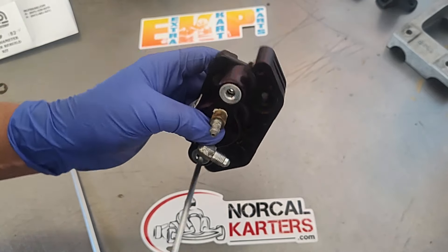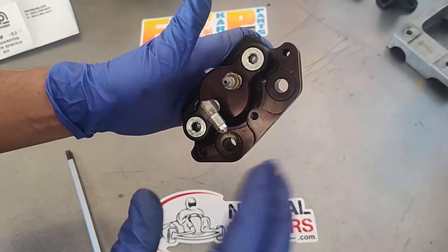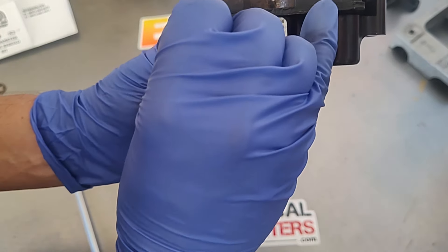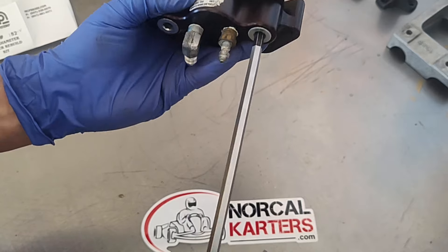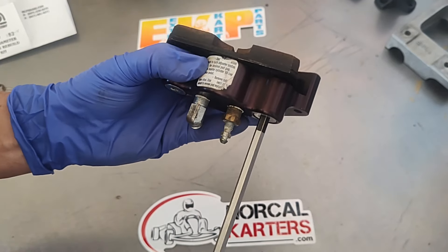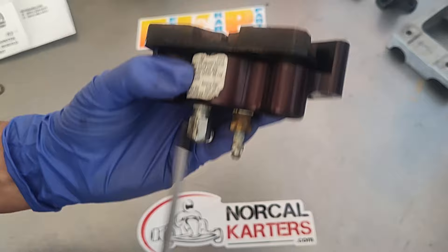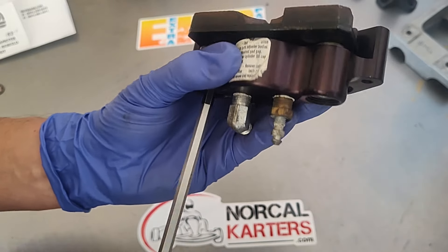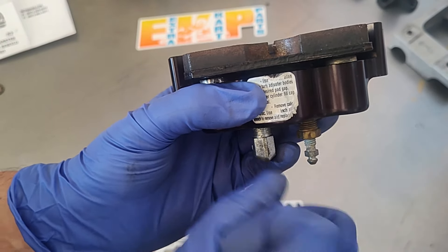That's snug and secure — again, this would normally be bolted on the kart. Now here's the cool feature: the pad backing plate is touching the caliper. You take your six-millimeter large outer bolt and you're going to see this will adjust that pad. This is how you set your pad distance — the air gap between the brake pad and the rotor. As you can see, that inner bolt is starting to push out on the pad. It's actually a pretty cool system once you see how it works.